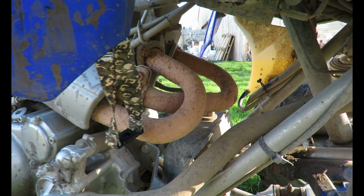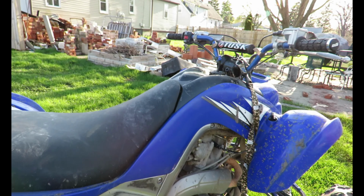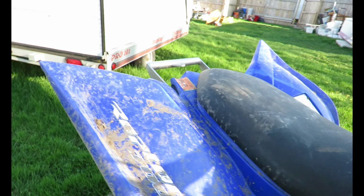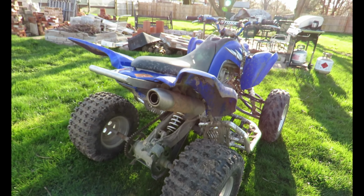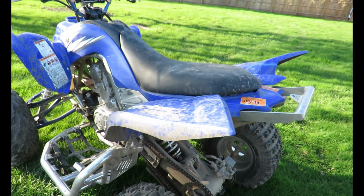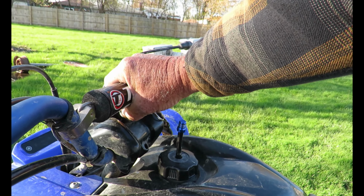All rusted up. They come in and then they come together in a Y behind this heat shield here. And it comes out this little exhaust here. Well, I was like, "Well, what's so bad about that?" He says, "Just, hear that? That's a stock exhaust." So I'm like, "All right. So what does all that mean?"